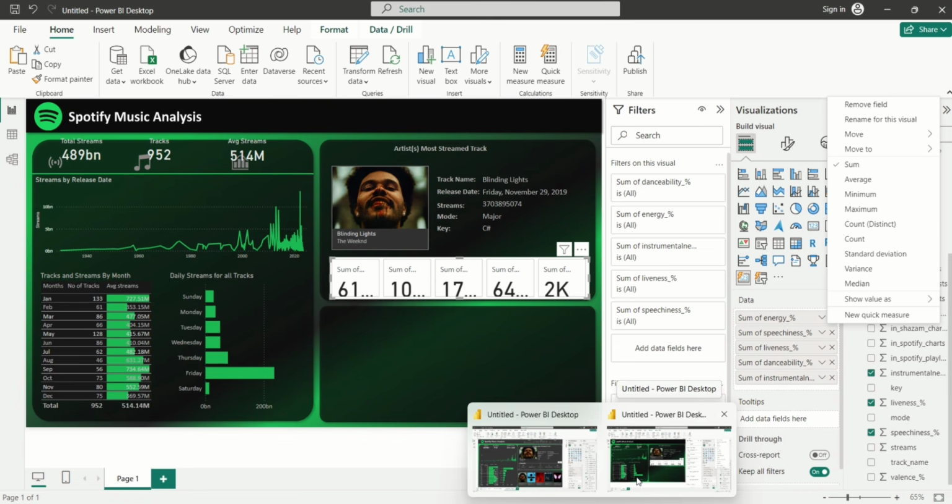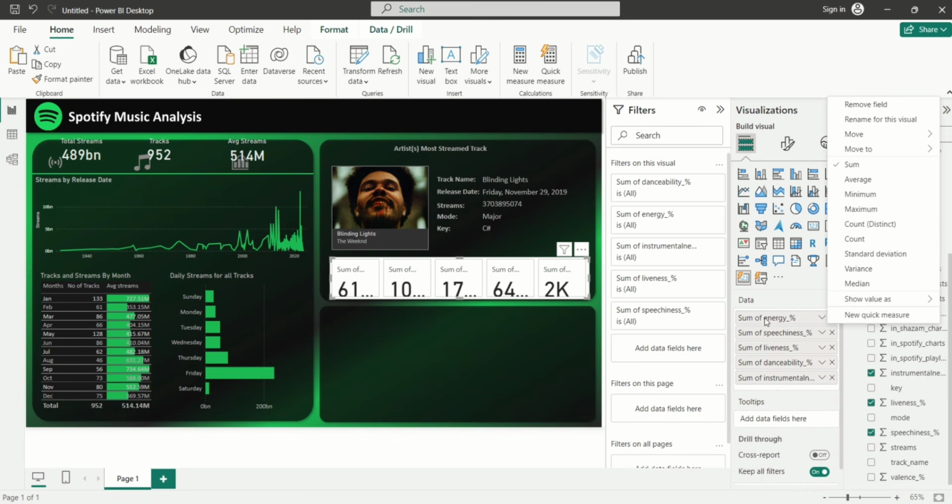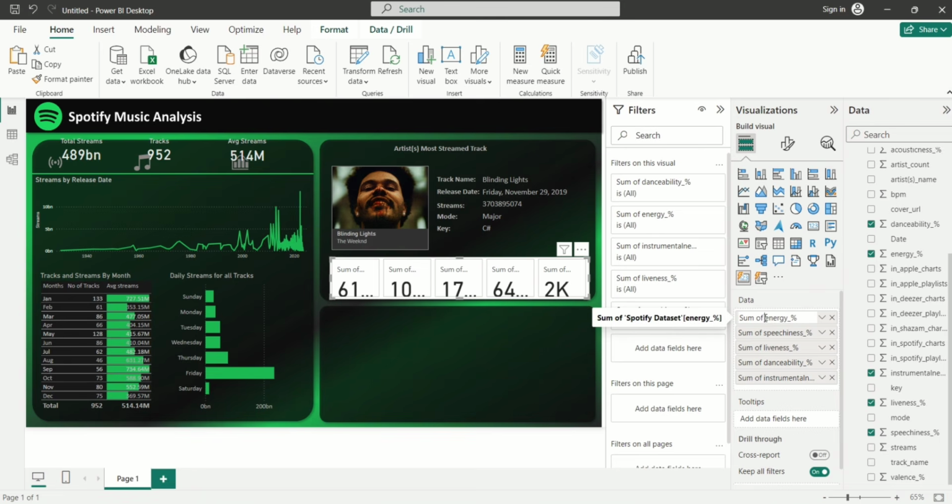Okay. So I'm going to change these titles here. I'm going to change it from Sum of Energy. I'm going to allow it to stay there. I'm going to remove these two. Then I'm going to also remove this. So this is me just changing the names of the columns directly on the visual. Okay, so I'm going to change that too. I'm just going to change it for all of them.